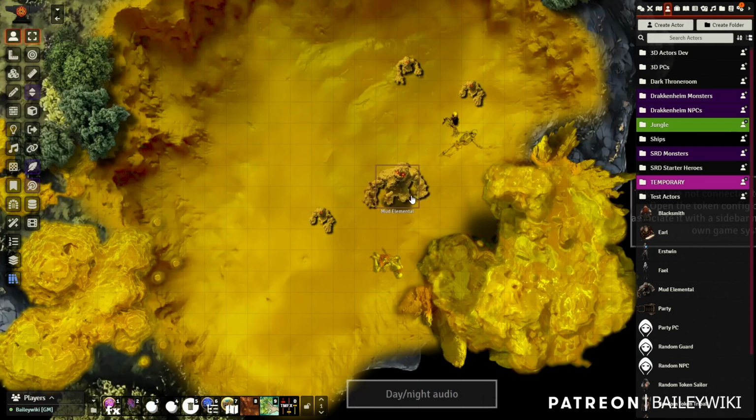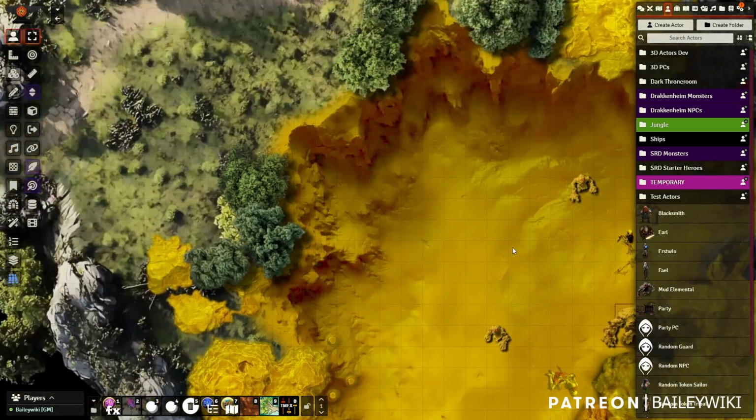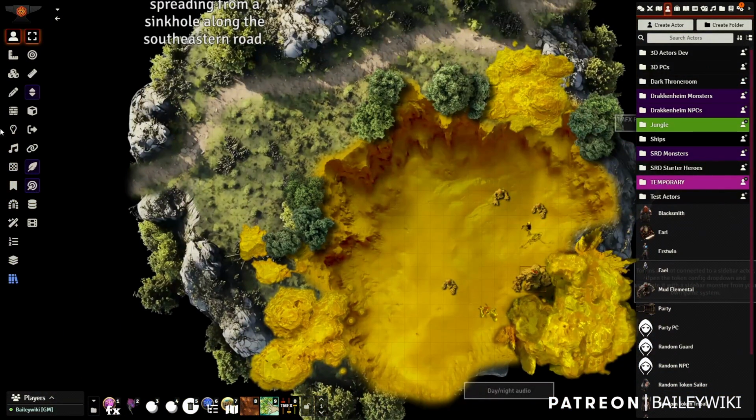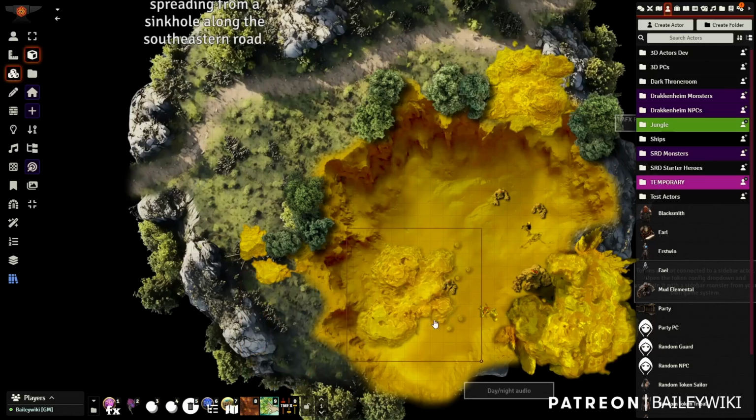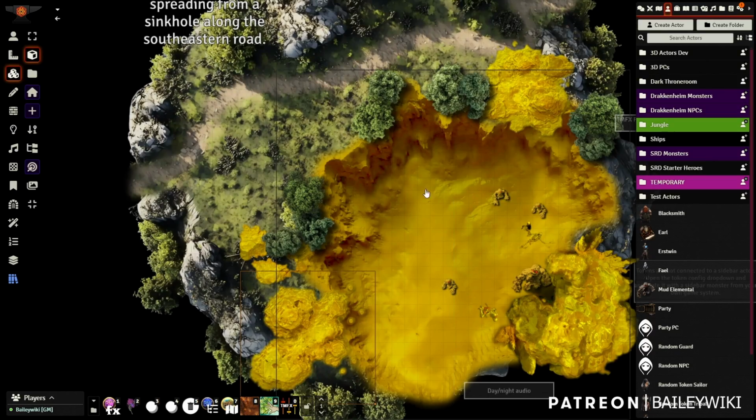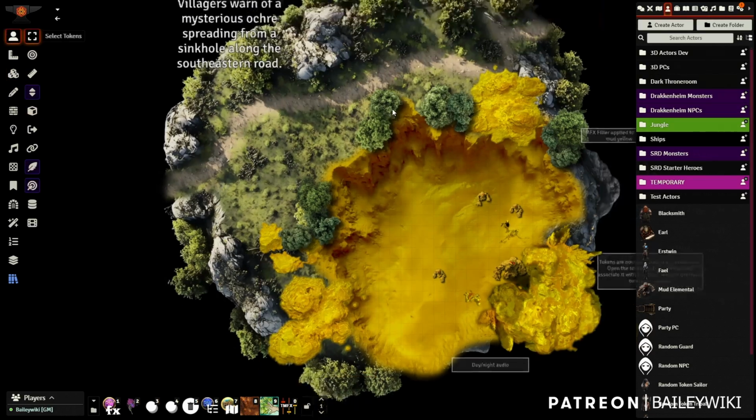Here's like a big one, right? And it can go inside of this cave, right? So you can have one or more elementals kind of hiding in the cave. But it just shows you how flexible the system is to say, hey, look, I just want to create this ochre infested area of this forest or along this path. And you're just using the assets with some different filters applied to it.